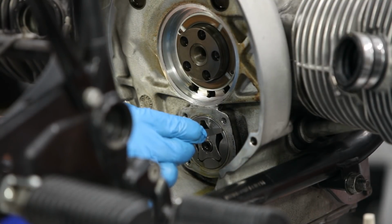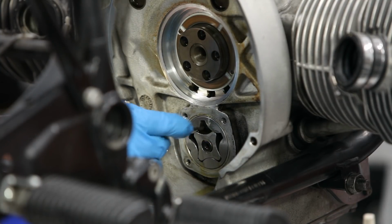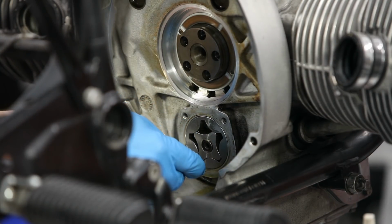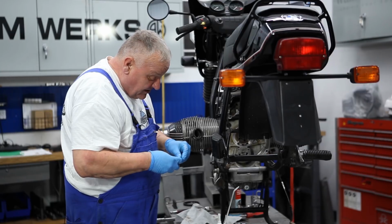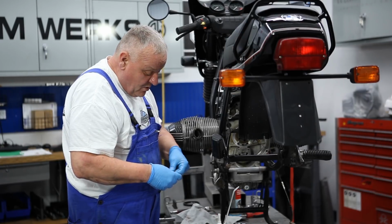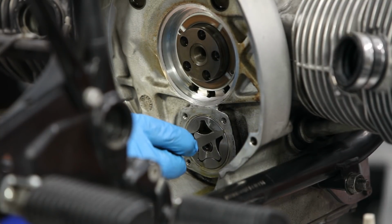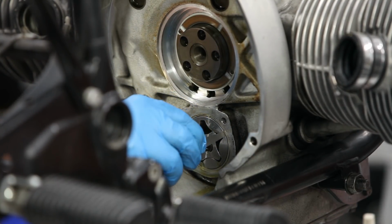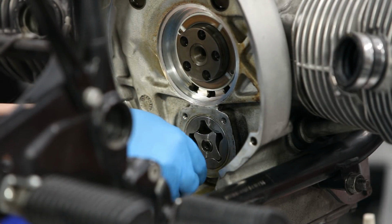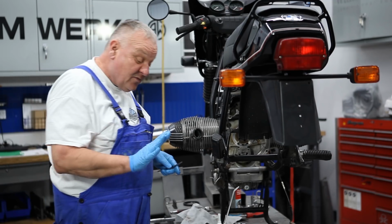So you just kind of poke around in there, and it actually doesn't go in anywhere. It kind of wants to go in there, but it's tight. So that's cool. So we'll take the one smaller than that. 0.15, well within spec. Yeah, that one just goes in nice and snug. So that's good. We don't have any excessive wear. Yeah, that's beautiful. It fits really nicely in there, that 0.15. The 0.18 doesn't, so great within spec there.